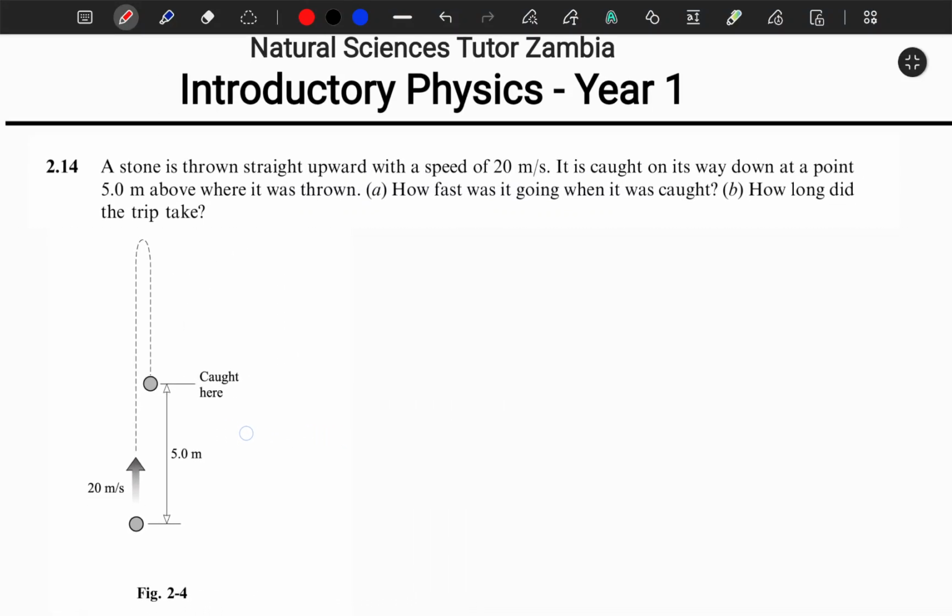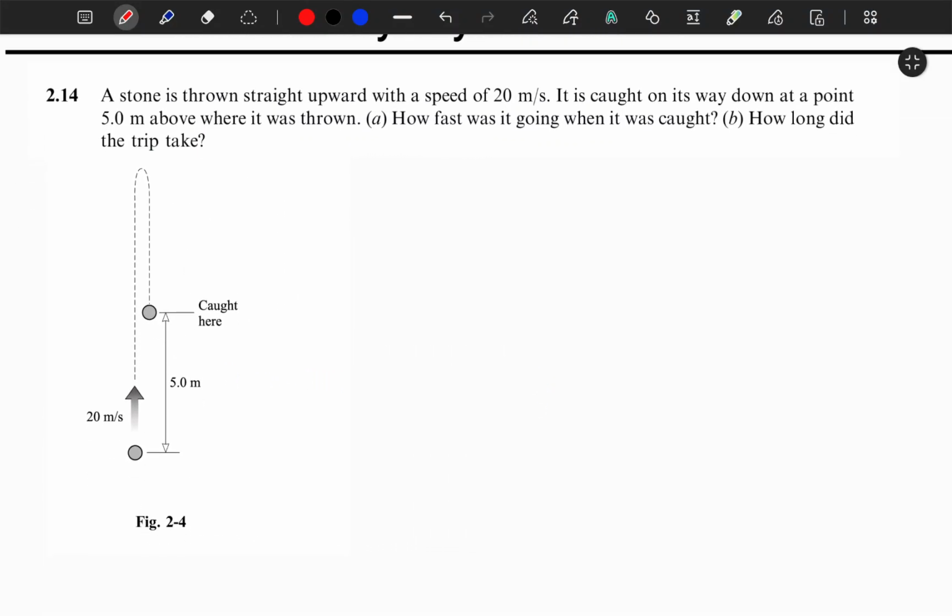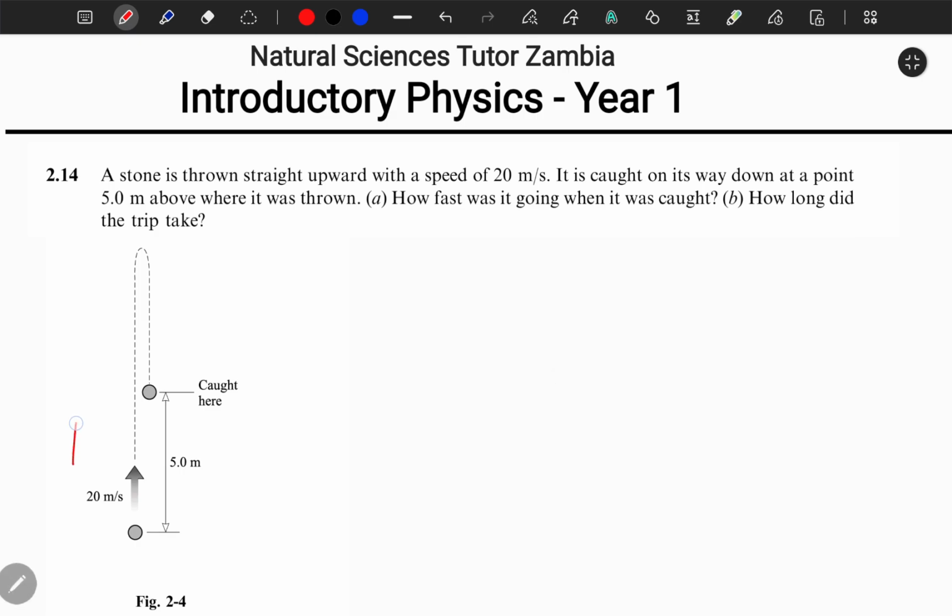So let me just drag this here so that we can rearrange things properly. Since the motion is going up, we can treat this as the y-axis, the positive y-axis. Are we together? For the motion where it was coming down, we can treat it as the negative y-axis. Now, it is 5 meters above, so this one is positive. This is not the distance it has fallen. The distance it has fallen is from there to there, so that one can be negative.